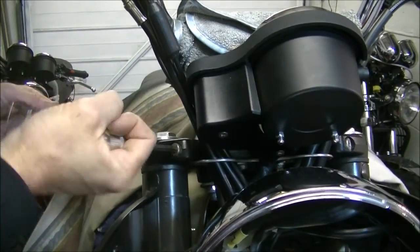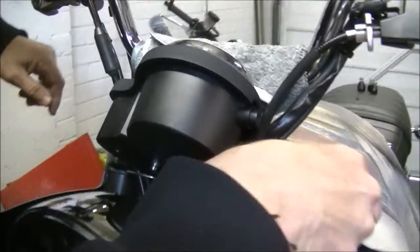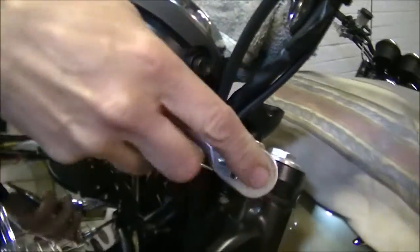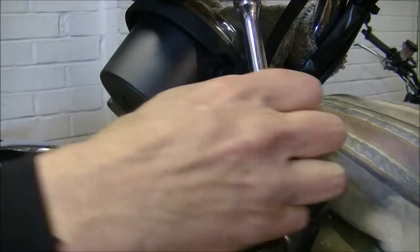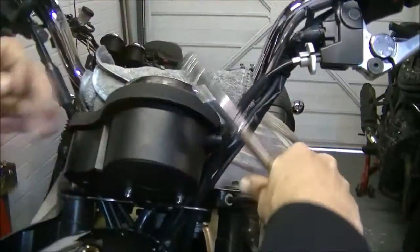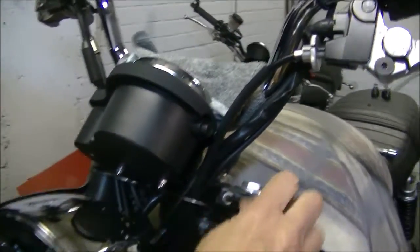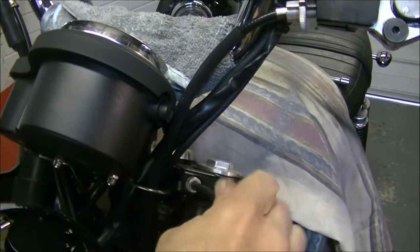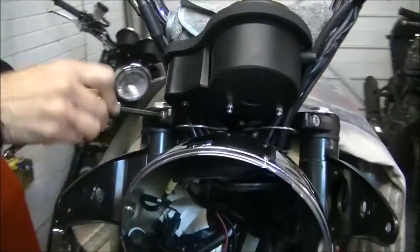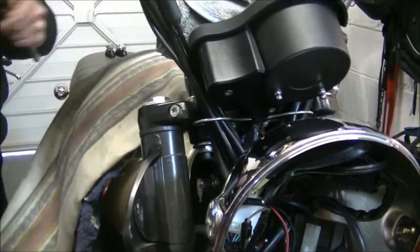Then loosen off the pinch bolts on the yokes. Just undo the top ones. Obviously you're not undoing the bottom ones, so the alignment should not be thrown out. We will check it at the end. You just undo your top yoke pinch bolts, take them out till they're completely loosened off. You don't have to remove them, just back them out. And then that just leaves the big 30mm bolt right in the middle of the centre of your top yoke.